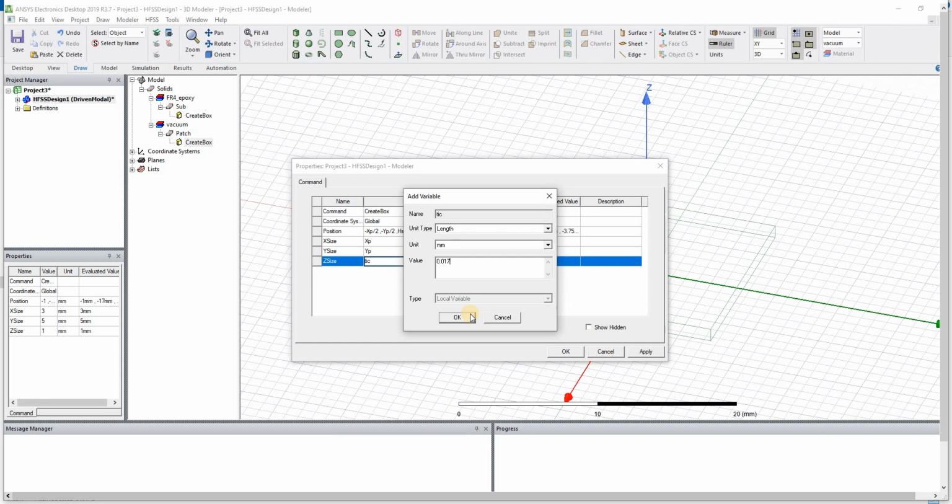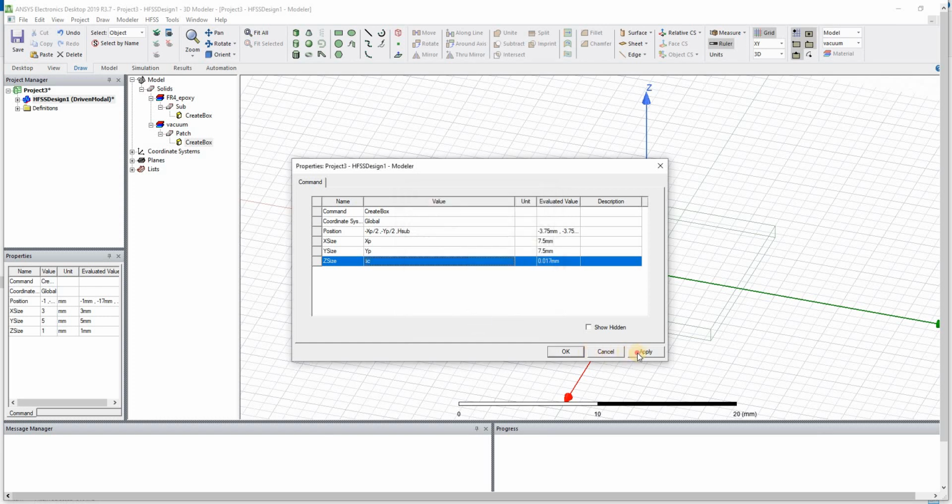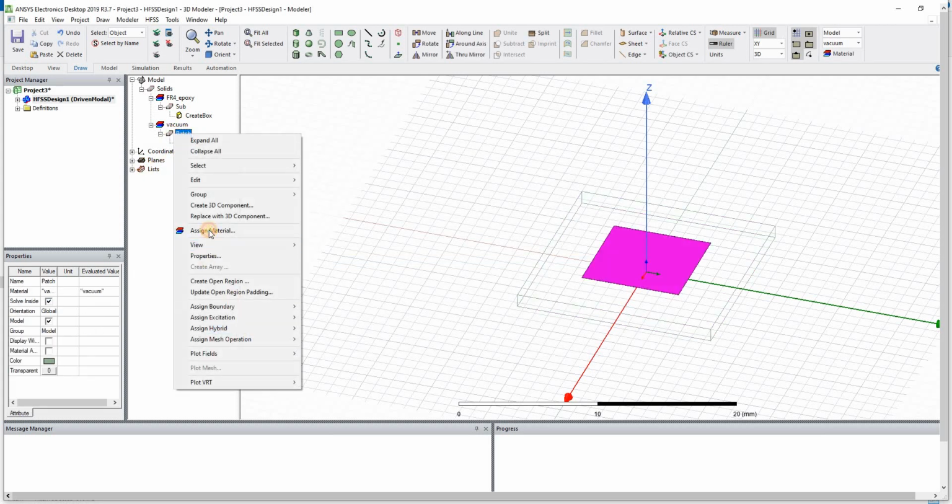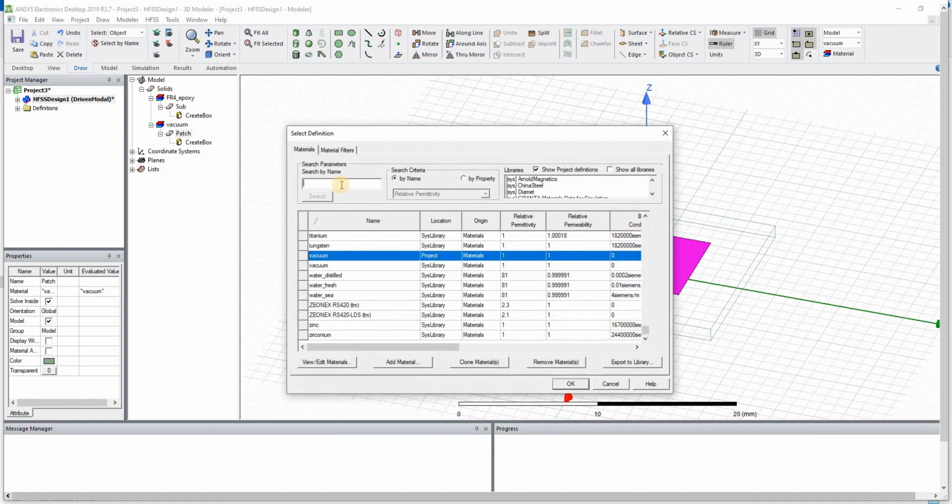There are two options that PCB manufacturers allow us to design our antenna or our PCB board. So we'll create it and assign a boundary to the patch. Let's say PEC.